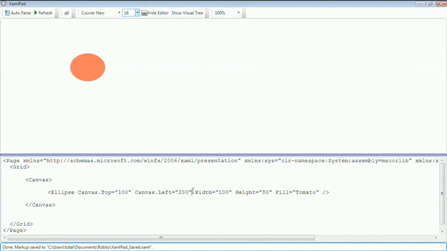Attached properties give Canvas the ability to do something really cool, to define properties that can be used on other elements. The ellipse itself doesn't actually need to know about the top and the left properties. They're defined by the canvas, and then they get used on the ellipse. So attached properties are really, really common within panels because it's very common that the panel will want to set arbitrary properties on its children and then interpret those properties for determining how those children should be laid out. So notice that when I set those properties, the ellipse moved to the new location just as expected.